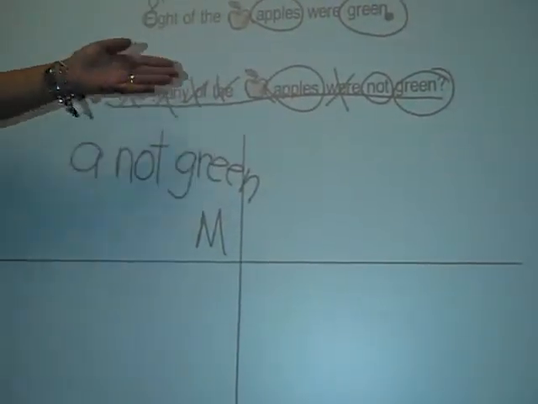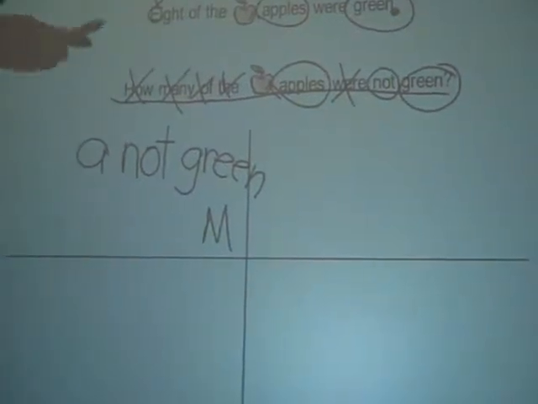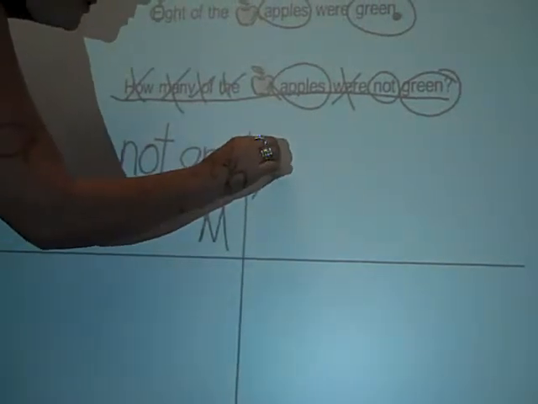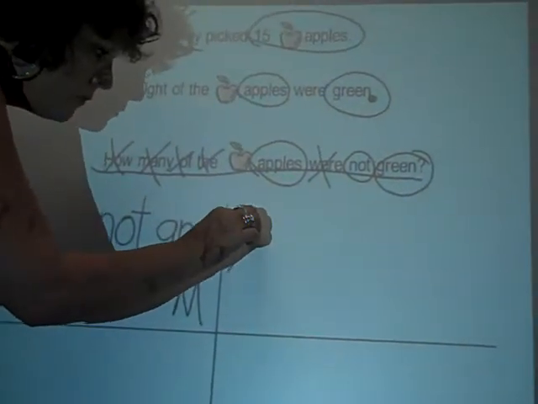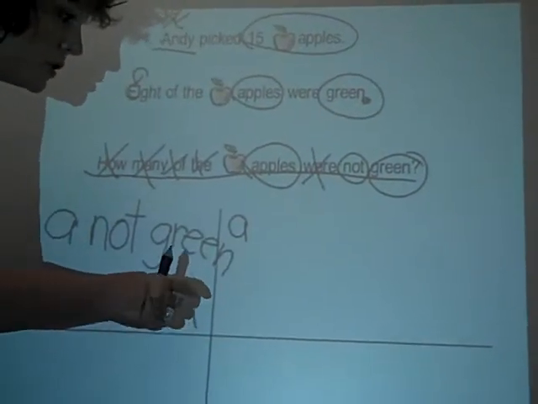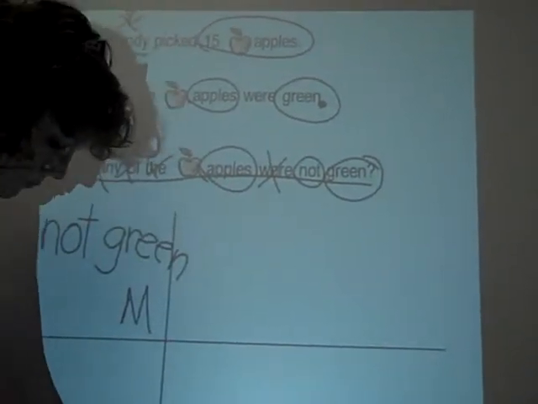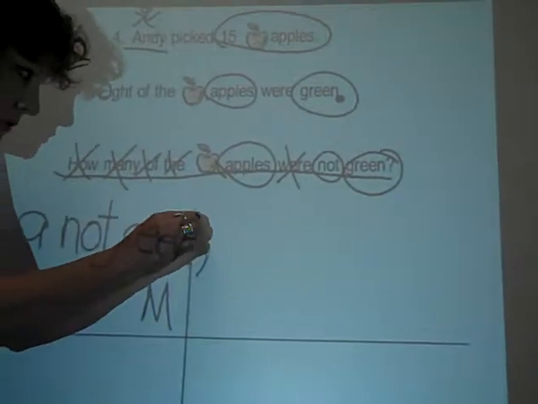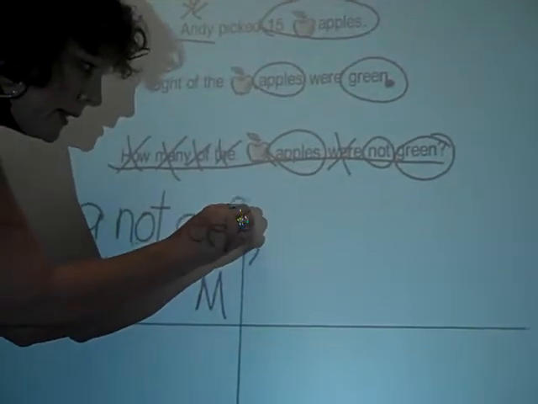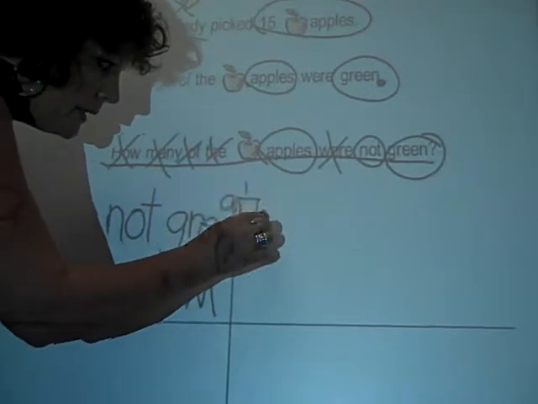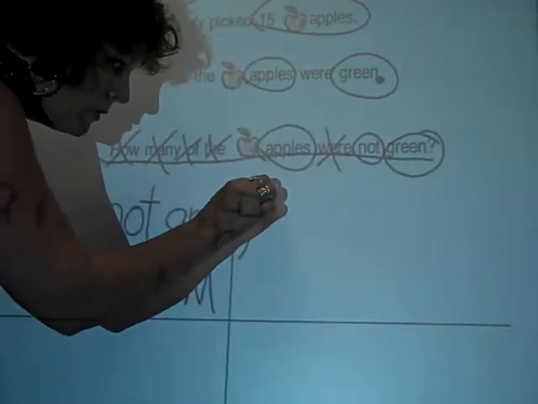So I emphasize the question, and now I'm going to draw the picture of the story, the model drawing. So I'm going to put apples. Now the picture is going to show, make sure I start over here, because as you see we're going to have 15 cubes, so I'm going to move my A over a little bit. And we're going to draw the cube and number, draw.